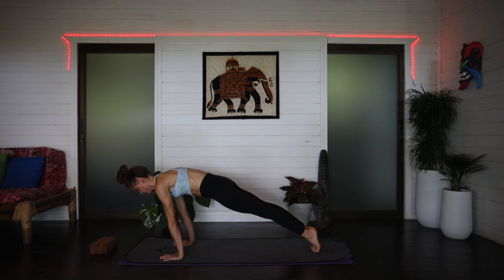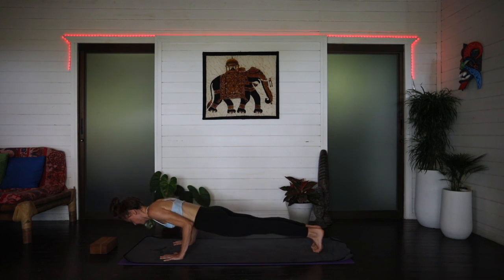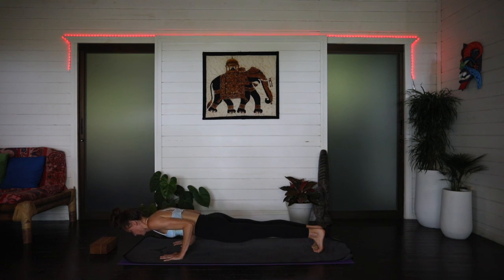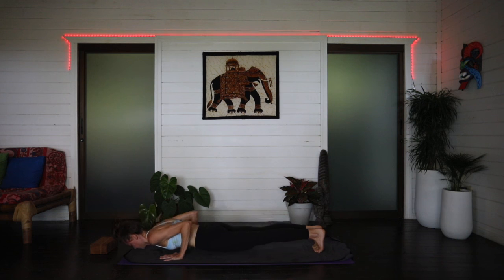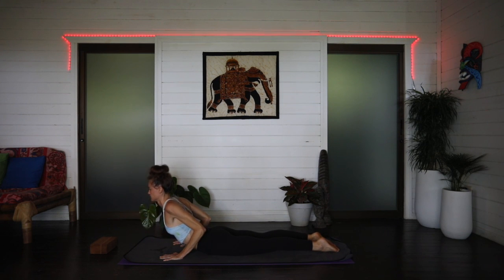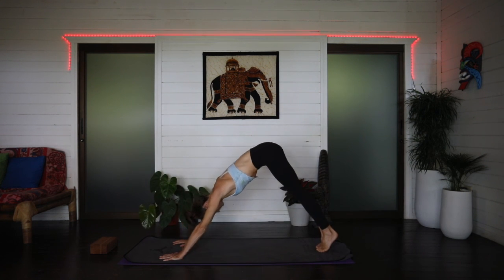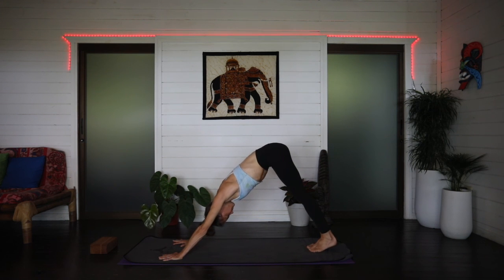Shift forward onto the tips of the toes. We'll take an inhale here. And slowly lowering for the count of 5, 4, 3, 2, 1. All the way down to the mat. Keep the hands as is, untuck the toes, and then baby cobra on the inhale. Shoulders roll down the back, chest is lifted. Exhale, tuck the toes, lift the hips, drop the head, downward facing dog.